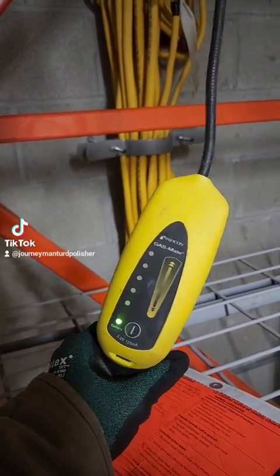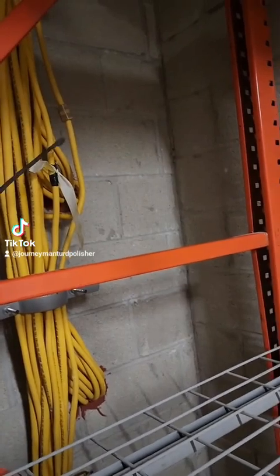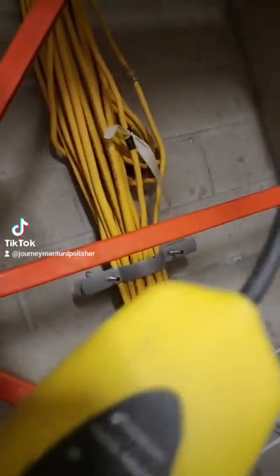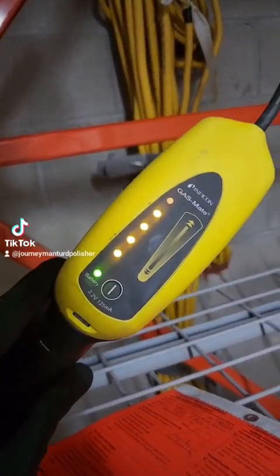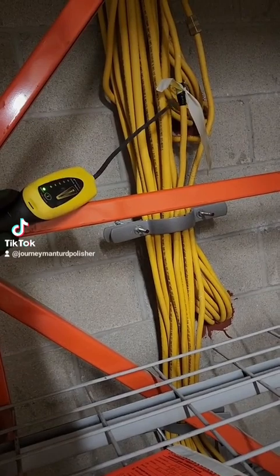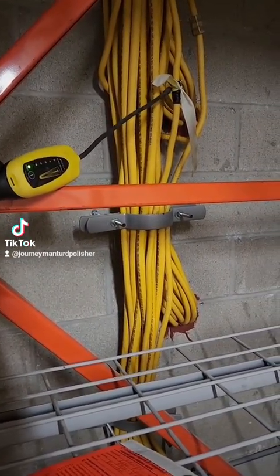Alright, so here we've got the same leak, and we are going to try it with the Infocon Gas Mate, which I have not had the best luck with. Put it right in the same spot, and as you can see, we're on medium high, whatever you want to call it, sensitivity. There we go. Now we're finally starting to pick up something.